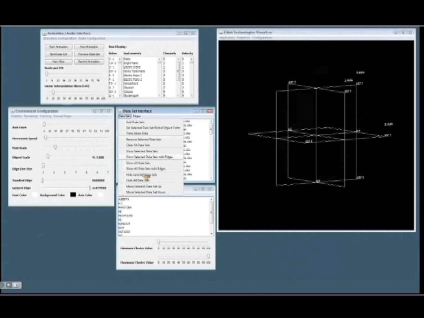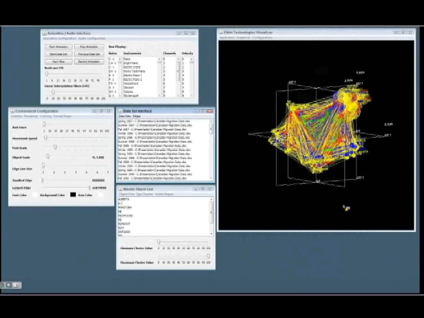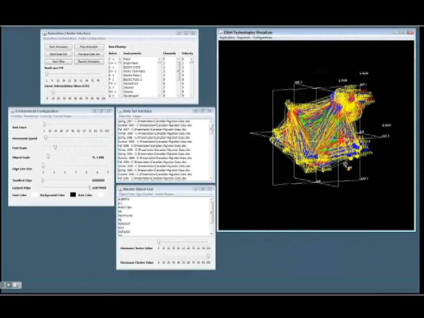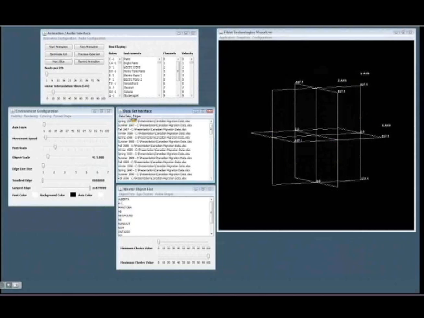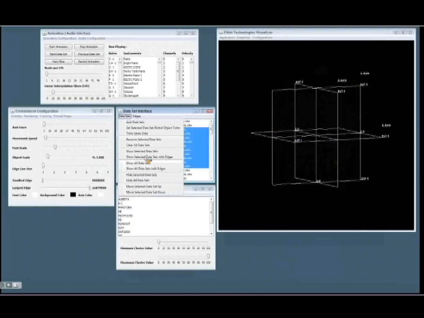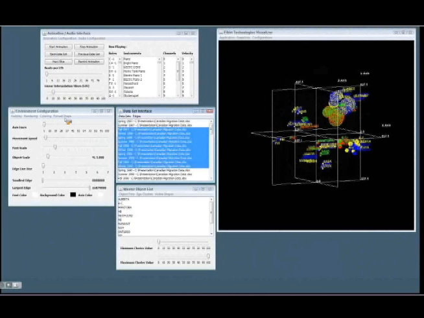And you'll notice nothing is displayed on the screen. By default, data, when it's loaded, is hidden, because if too much data loads, it gets everything very slow and it makes it difficult to manipulate. And we want to start as clean as we can. Now, before I show you this data as a time series, I'm going to start by showing you this data as a static set of data.